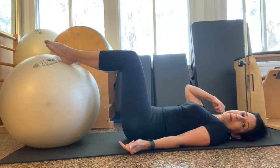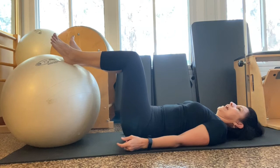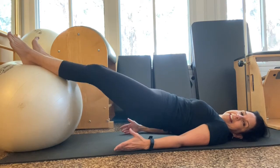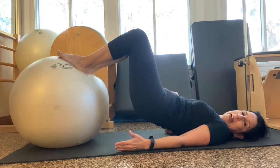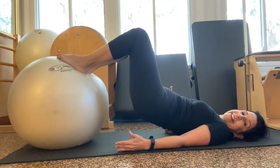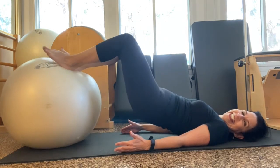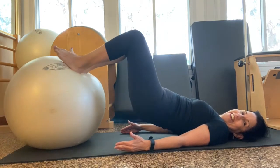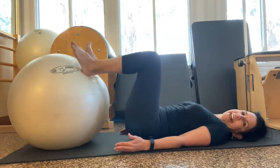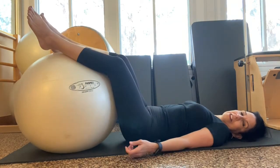Notice I'm not going way up on my neck — just staying on my shoulder blades. Last one: we're going to stay up. Inhale, exhale up. Now extend the legs and then exhale, pull the belly and come back. Notice I'm not dropping my pelvis — the pelvis is staying still. Inhale, exhale, pull the belly in. Major hamstrings. Last two: inhale, exhale. And last one: inhale and exhale. Relax — major hamstrings. Just let your legs relax on the ball, wiggle, wobble and release that lower back.